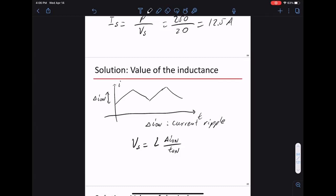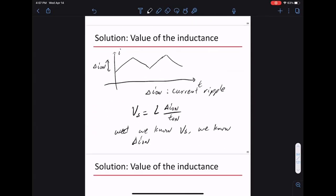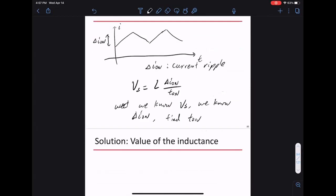So this is the computation we want to do. We need to figure out how large L needs to be to keep delta I on small. Here, we know Vs, and we know delta I on because we are given the value we want to keep at 100 milliamps. To solve this equation, we need to find T up, how long this switch is up.